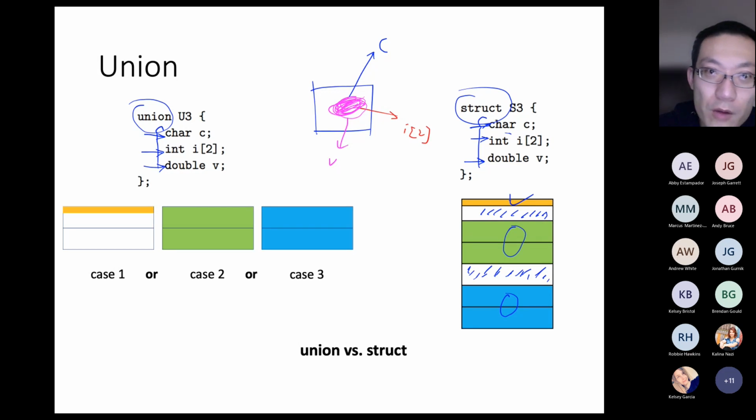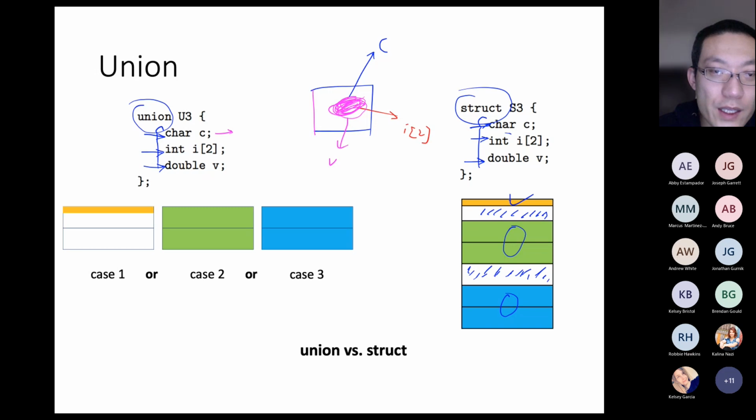For union, we have to decide what is the size of this blue box. One thing clear is the size of it can't be the char, which is 1 byte. Otherwise, it will not be big enough to contain the integer array and the double. Actually, the size of this union is decided by the largest item.